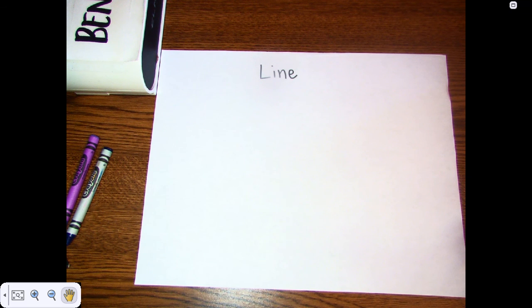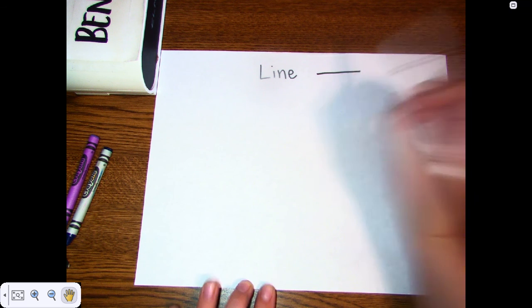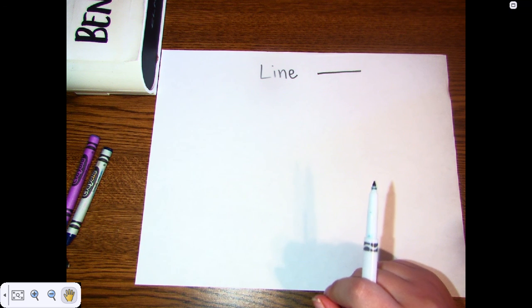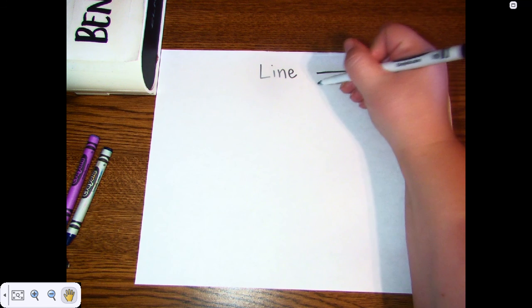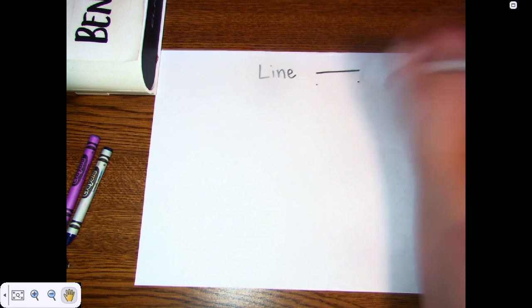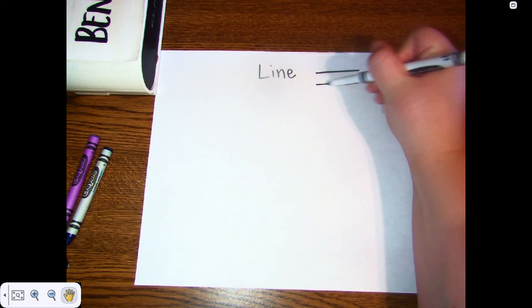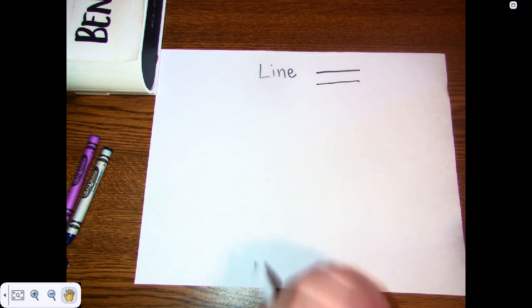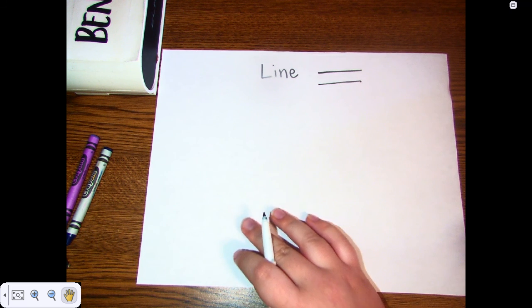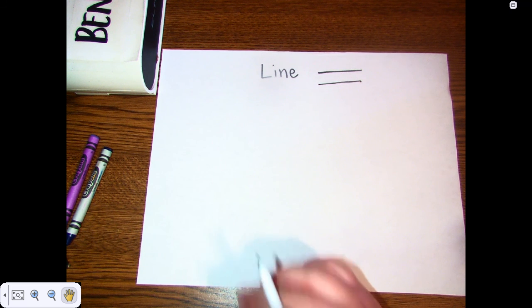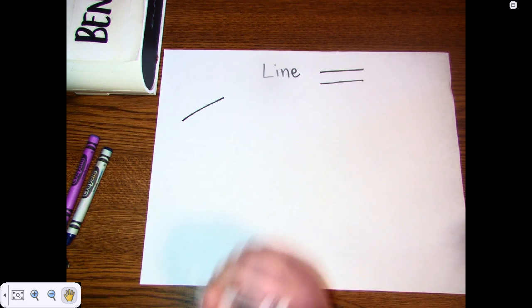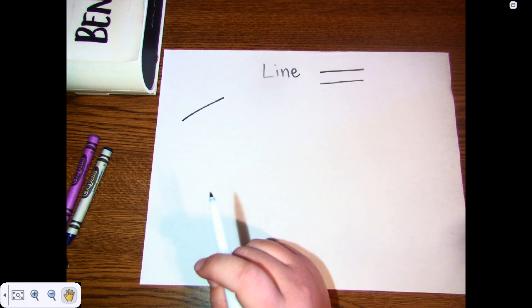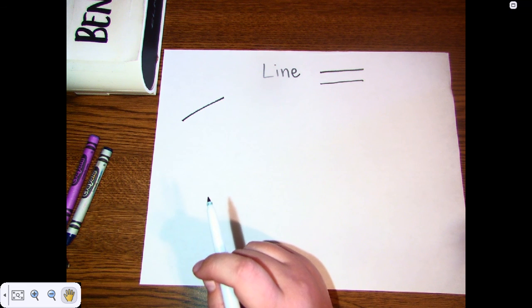So what is a line? Now, you might see something like that and say, well, that's a line. But what makes it a line? It starts at one point and it comes to another point and it's connected. Okay? So most of the time you might see a line just like this that's straight and you say, well, there's a line. But here's what's fun about using lines in art.